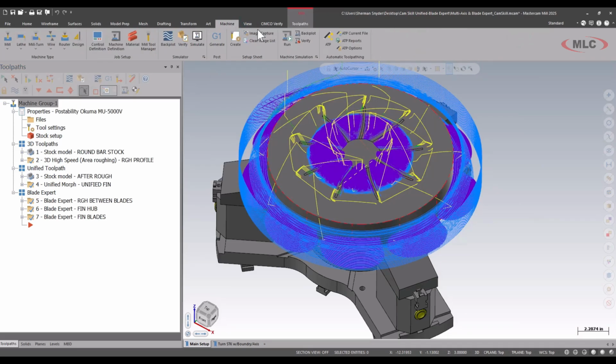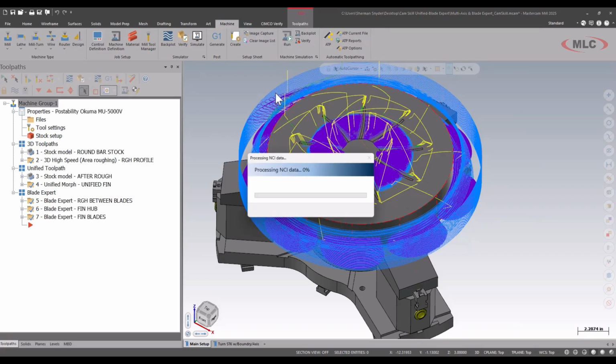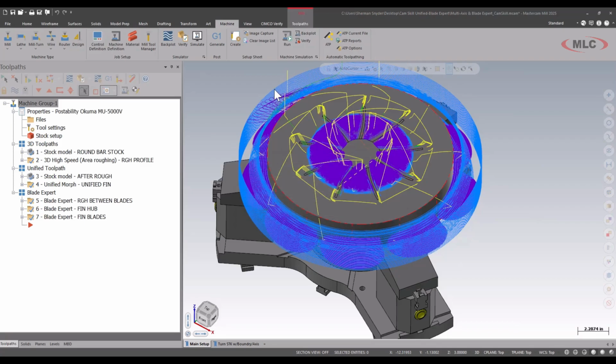So let's go ahead and run this through our simulator. Now there's a lot more going on in this part, more specifically with the roughing. But I at least want to see a portion of this being simulated here on the machine. Typically when I'm processing a job like this for my machine, I'll watch the whole thing process through just to make sure that all my tilts and any kind of tool clearances actually are not being violated, whether it's with my part or with the machine in general.